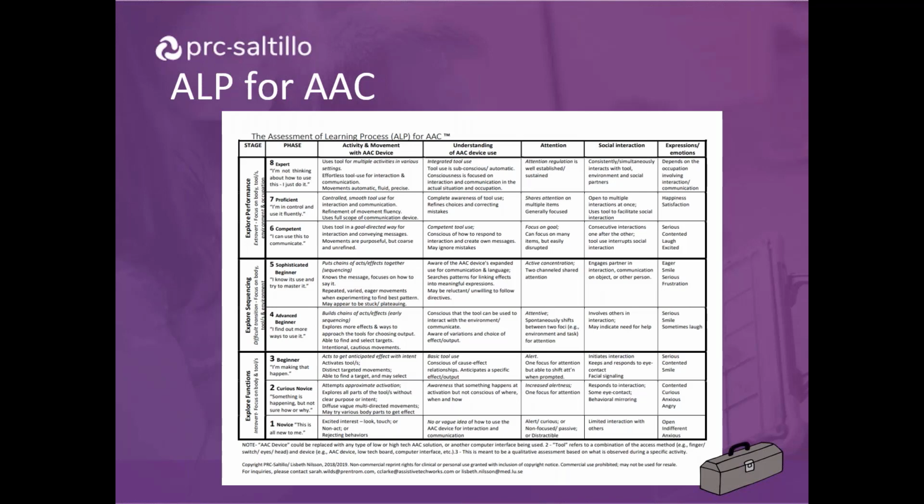If you're looking upward on your diagram here, we bump into stage 3, and this is really all about understanding performance, kind of perfecting your performance. So certainly our focus is still on the body, and we are probably learning that we have more control of this access method depending on how we're moving our body to engage with that access method, and we're using it for communication. We might also have expanded our performance into connecting with the world around us, the environment more, as well as everyday activities. So in this stage, we really have a good understanding of the access method. We know that it can be used for communication and that it might have different functions beyond communication as well.